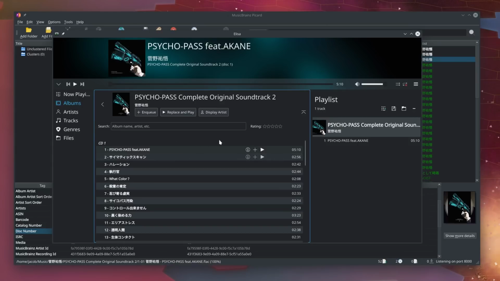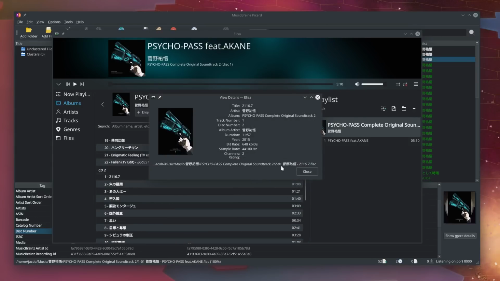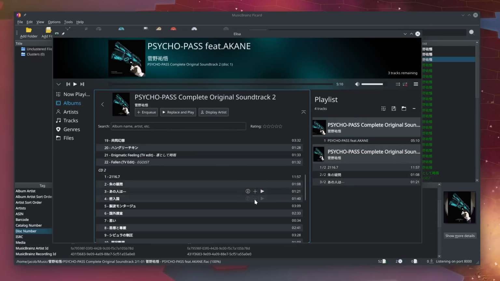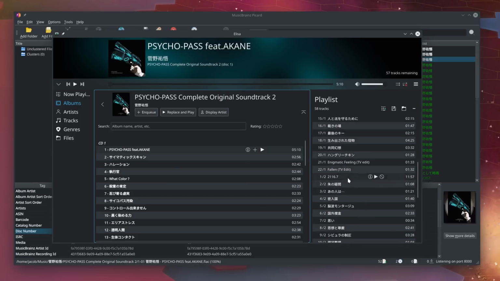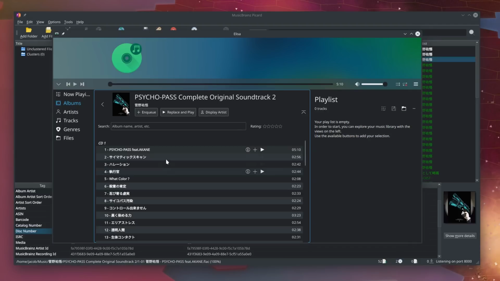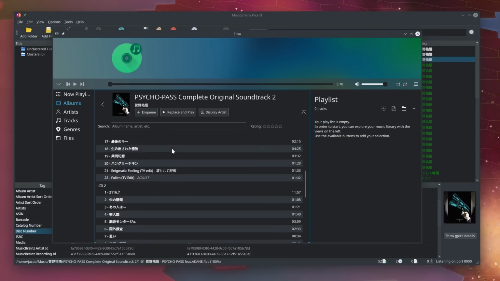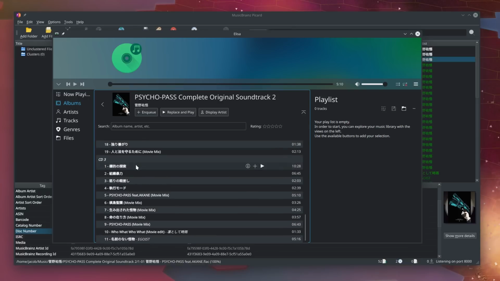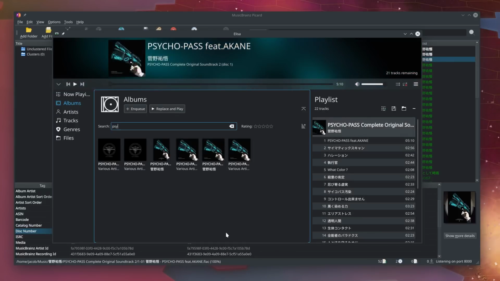Now, Elisa does not have buttons to add one of these discs to the play queue. I can either add individual songs, I can add every single individual song one by one, or I can enqueue the entire multi-disc soundtrack, but sometimes I just want to listen to one disc here, because the CDs are grouped. CD1 is Season 2 of the show, CD2 is the movie, and CD3 is a collection of some things from both. So that's a reason that I like having them separated out by different albums so that I can add just one disc here to my play queue.